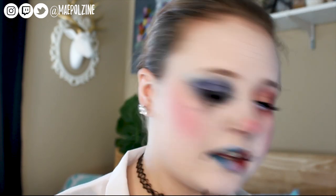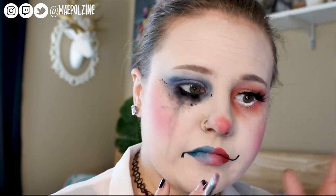Then I took some Jeffree Star Velour lipsticks after I drew on the happy and sad mouths, getting from your natural smile line or sad line. I used the Jeffree Star Velour lipstick in Mermaid Blood for the sad side, and I'm Shook for the joy side. I took Drug Lord in the center to kind of make an ombre effect in between the two, so that way it kind of blurred together a little bit. I put some pigments on top as well to make it look a little bit better — those were also from the NYX In Your Elements Air Palette. Then I took Shady from Life of a Drag into the outer corners of each of the lips just to accentuate it, because that's what Jake Kissa did. So as you can see, I'm adding some pigments on top to kind of make it blend in some more.